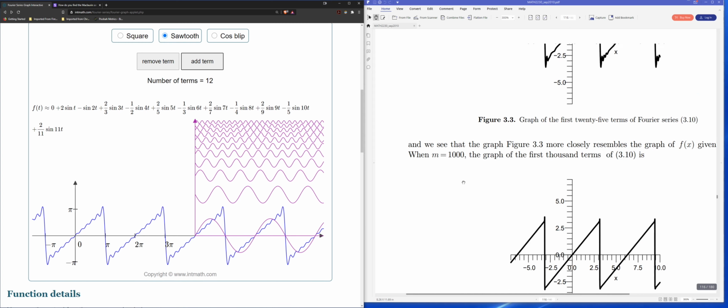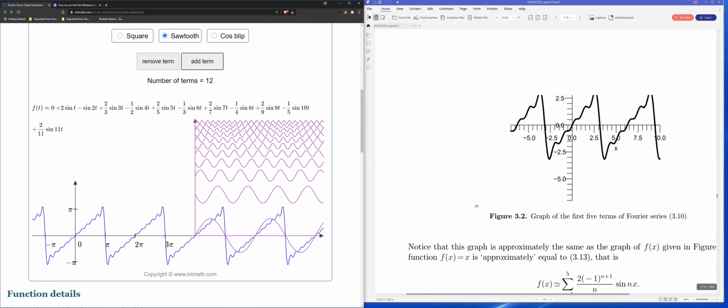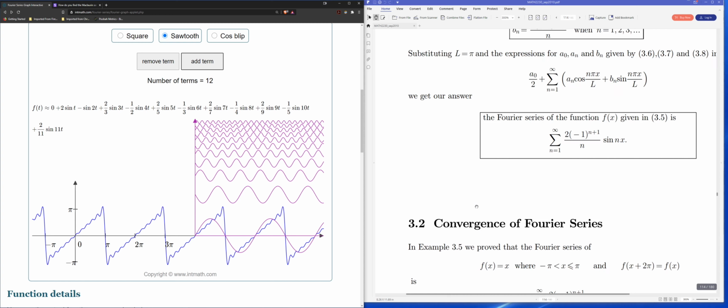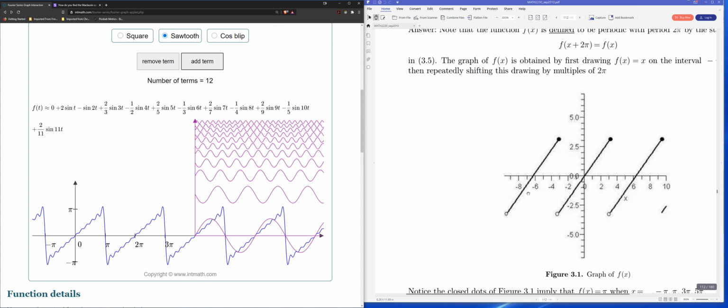Okay, so that's one thing that your Fourier series will do for you, right? The terms from your Fourier series, when you add them up, say, for example, the first 12 of them, you'd get an approximation of your original function, right? And the more terms you add, the better your approximation is going to be. So this is one application of a Fourier series: you use it to approximate your original function, which in this case was this original function, right?